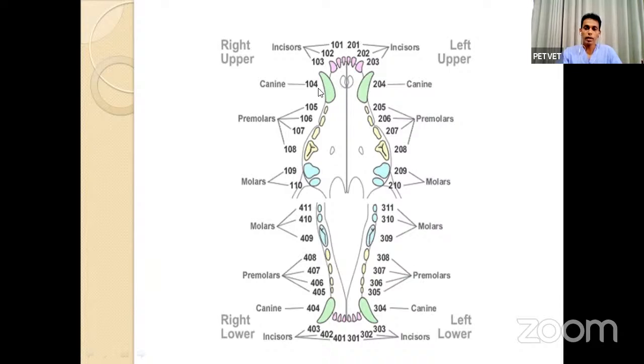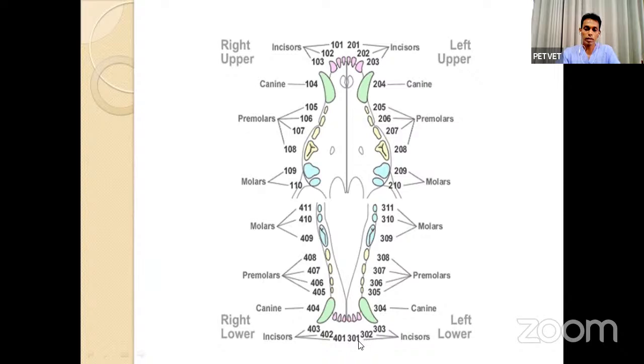So when you say 101, anybody would know where that tooth is situated. And we have a rule, 4 is always canine and 9 is always the first molar. So this comes as 04 in the first quadrant, so 104. And this goes as 05, 06, 07, 08, and 09, 10. These are first molar and second molar. Likewise, it's the same on the other side also. 204 means second quadrant, the canine, and 209 means second quadrant, the first molar. Similarly, all these things are the same. The only difference is the quadrant is different and the other numbers are the same.